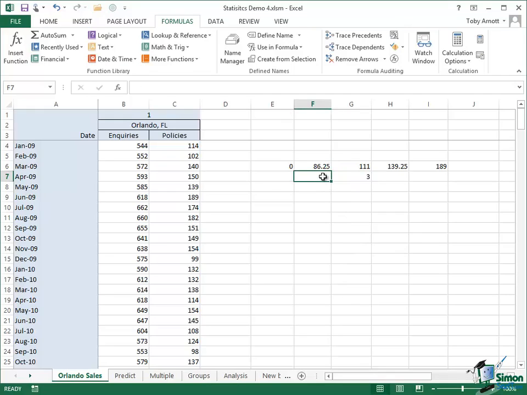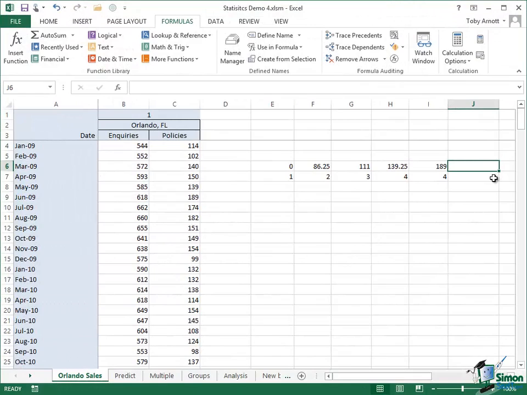And that basically tells you how we set up our quartile values, because if I move on to say 140, 0, no, 86.25, no, still bigger, 139.25, still bigger, eventually it gets to the last value, 189, and it will say, okay, 189 is too big, it's that one I want, 139.25, it's in the fourth quartile. Now, the very final value, the maximum, also needs to return 4, because if I actually have a value that's equal to the highest value, it's going to be in the fourth quartile. So that is my lookup table for the use of this HLOOKUP function.